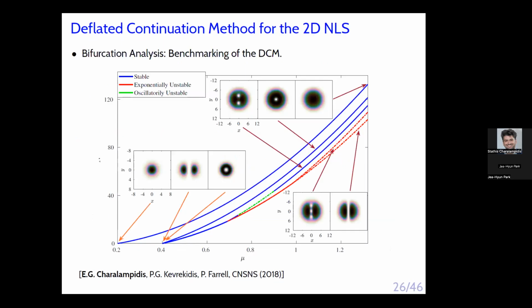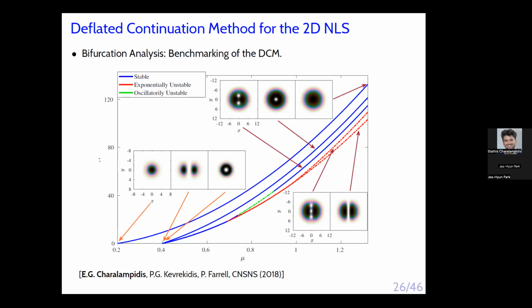So what we did back in 2018, we used the deflated continuation method as follows. Pick the ground state from the linear limit that you know how to construct, continue all the way to the Thomas Fermi limit, and then deflate this solution once. You will find the second solution. Deflate those two, you will find the third solution. You keep deflating from the Thomas Fermi limit and then do the continuation backwards, such that you can find as many solutions as possible. We found many known solutions. That was actually a benchmark of the method.